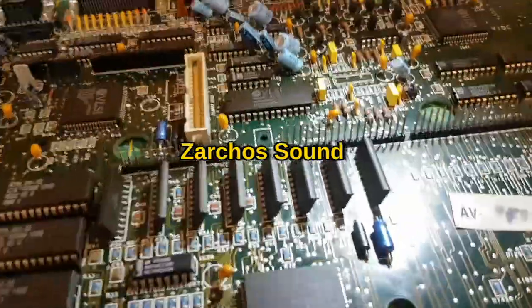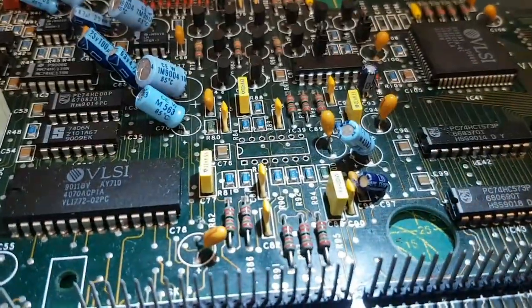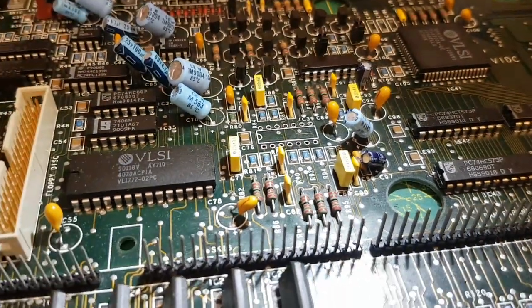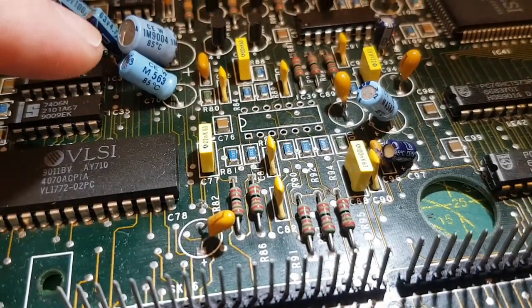Might as well show you this. I'm doing the Zarchos sound mod here while I'm here. This is an op amp, it's an LM324, it's sitting over there at the moment. What this mod basically involves doing is removing some of the filters around the op amp, which throttle the sound basically.